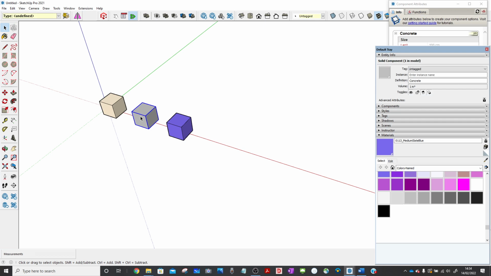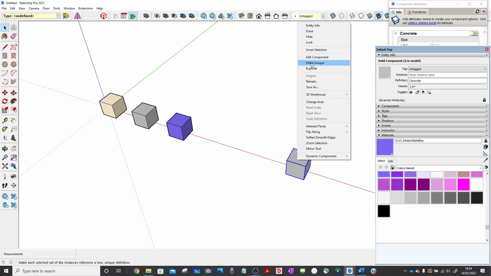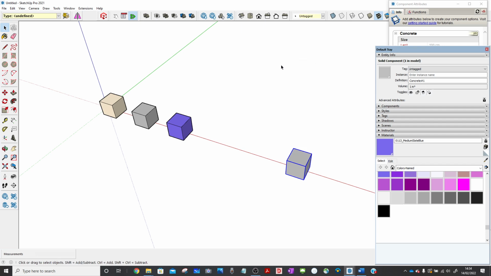And I've got about 18 examples of videos using timber, so you can watch one of those or all of those 18 if you want. But we'll do concrete just now. I'm going to press move, so select the concrete, press M, oops sorry, not rotate, move it, and I'll press Control to keep the original where I want it. And the first thing I'm going to have to do is tell it to be unique. So I'll right click and say make unique.